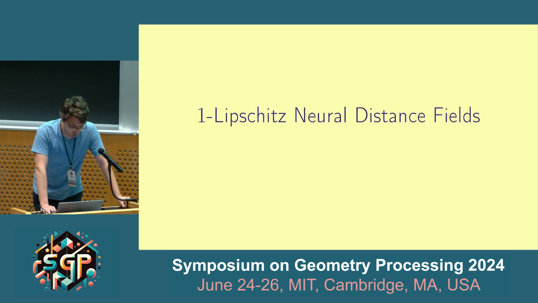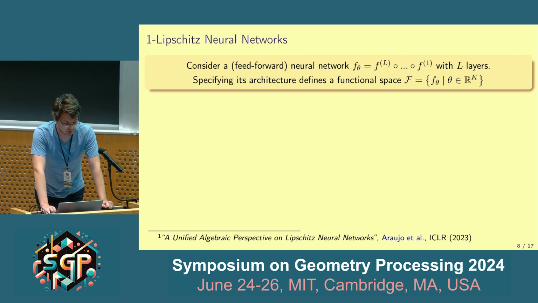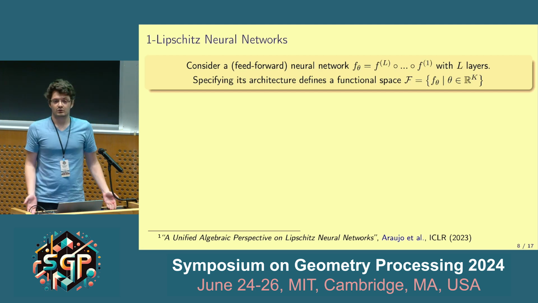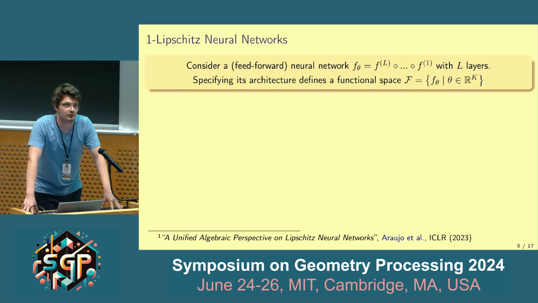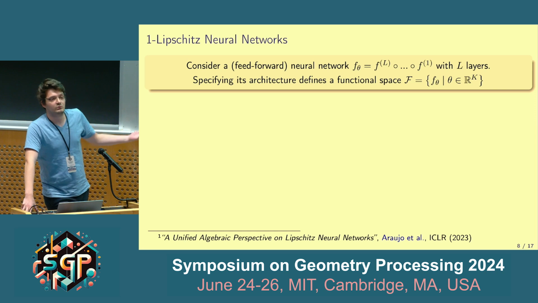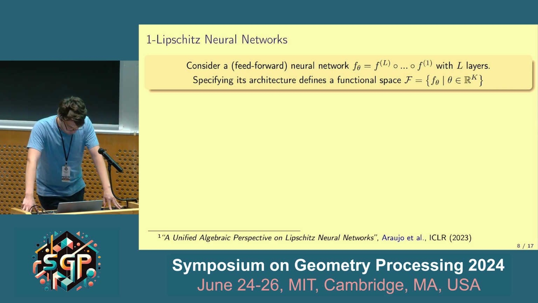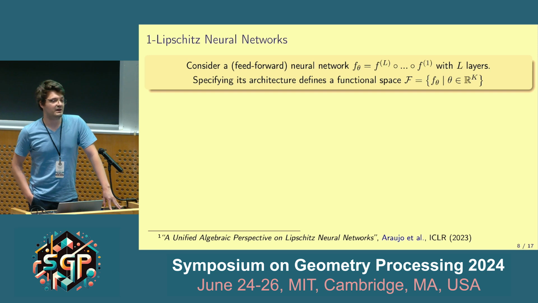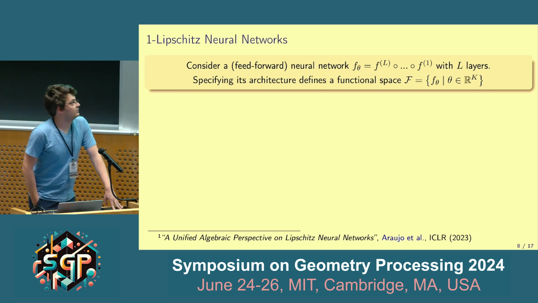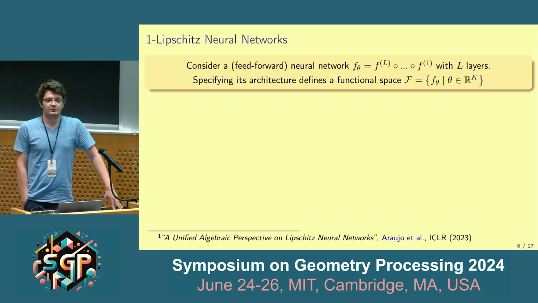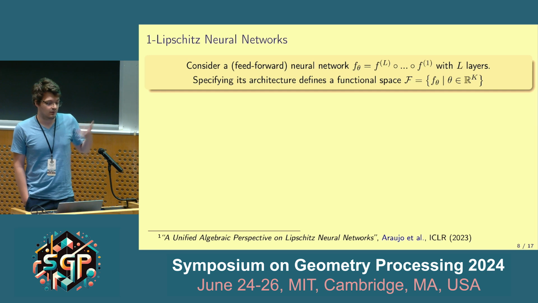So the idea is to first, let's look at robustness first, use a 1 Lipschitz neural network. So what is a 1 Lipschitz neural network? Well, it's a family of works that has been studied for about 6 years now. And this all starts from the following observation. If you define a neural network, often made of layers, what you do in the end is that you define some functional space that is the set of all functions that can be represented by your architecture when the parameters change value.